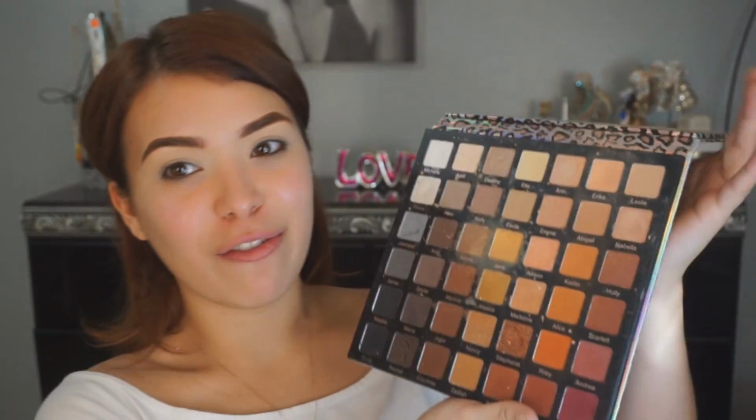I'm so excited to try this because I've had this palette for the longest time and I'm barely recording with it. I've used it over the couple of months I've had it, but trust me, this is the first time I'm showing it on YouTube. So this is a Violet Voss Pro palette. Oh my god, girls, this is heaven on a palette. Sadly, I got foundation all over it. I don't know if you can see it, but it has dots of foundation everywhere.